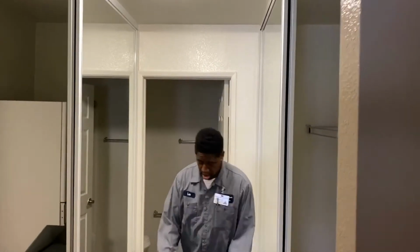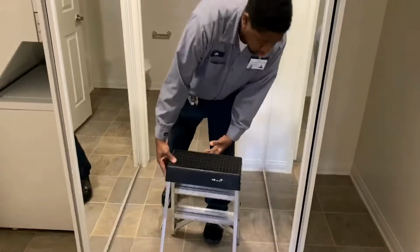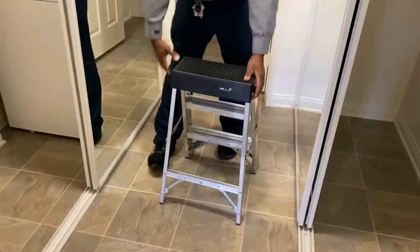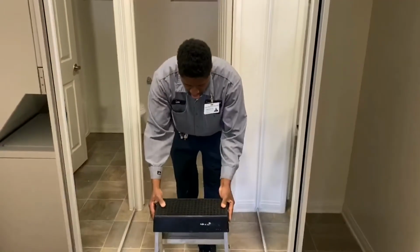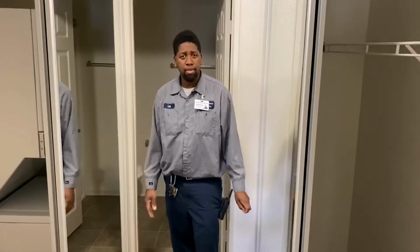GU24 light bulb for your ceiling light fixtures. So you need a small step stool or a 2-foot ladder. I'm going to go ahead and make sure the rungs on the ladder are extended fully. That way, for safety, set it up on firm ground. Preferably, if you have somebody to hold it, it'll be even better.